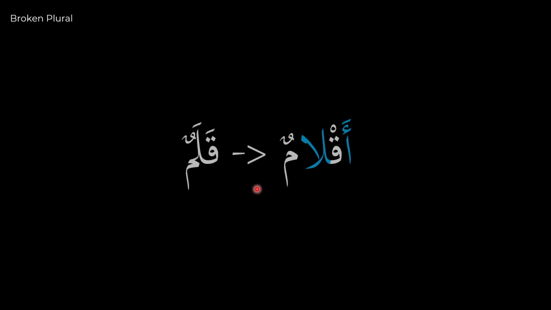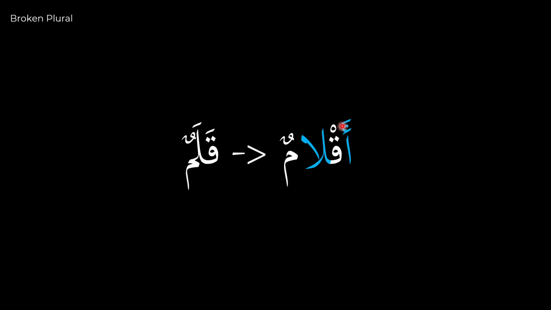So now the broken plural. How this manifests in Arabic: if we look at the word qalamun, which means a pen, when it's turned into its plural form, it's not qalamuna, qalamina, qalamatun, or qalamatin, with simply something added onto the end. Rather, the word changes. We have letters that are inserted into it. We have a hamza added in, and onto the lam we have an alif added, and these are inserted into it, breaking the original form of the word.